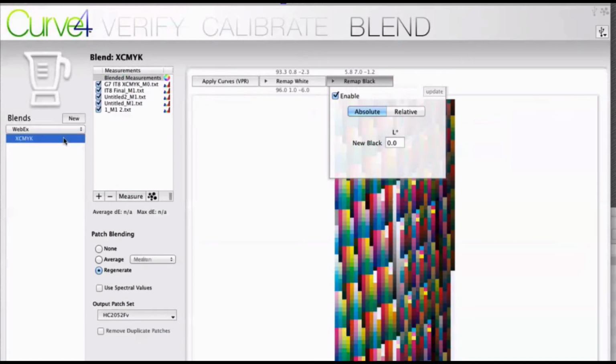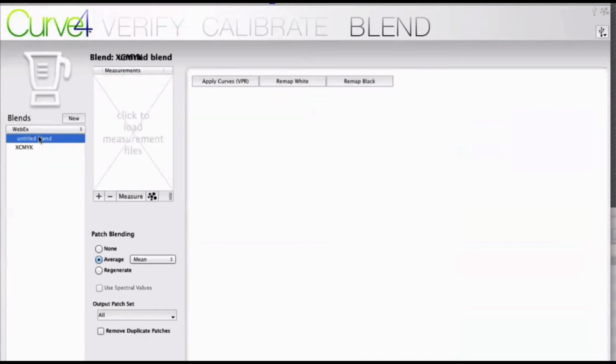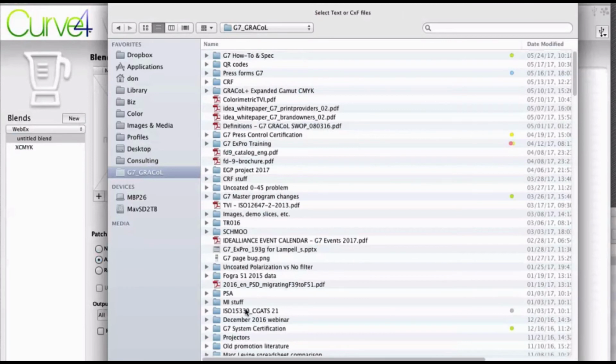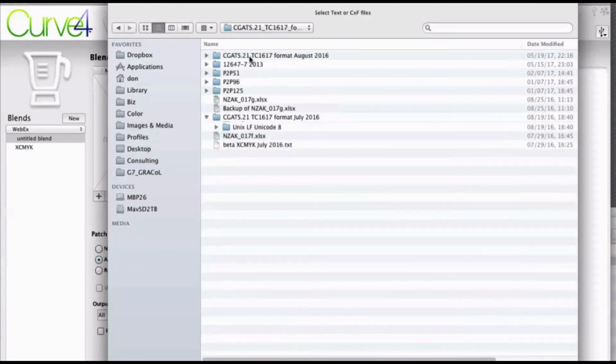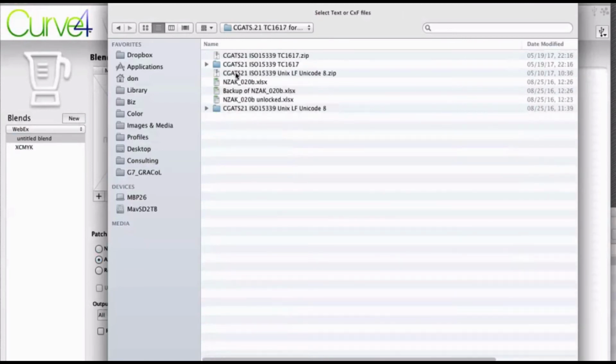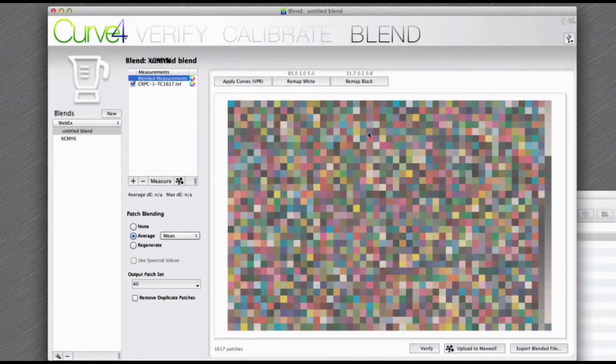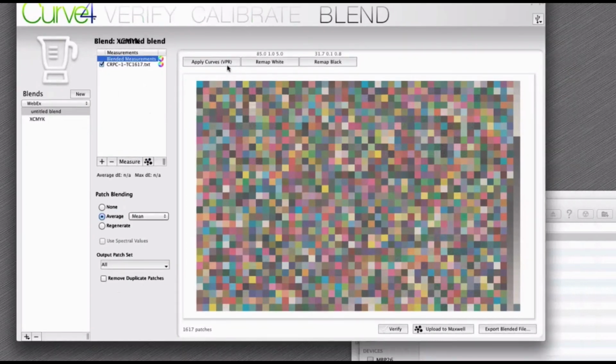I'm going to change that to a new demo. And in this one, I'm going to load the actual data from Grayscale CRPC 1. Here it is. CRPC 1 is newsprint cold set. So if you look here, it's a pretty ugly, drab-looking piece of newsprint. The problem with this is if we make a proof from this, and we make that proof on glossy paper, it's going to look flat.